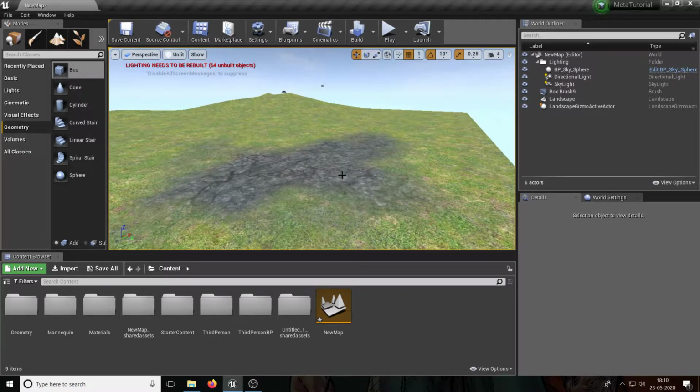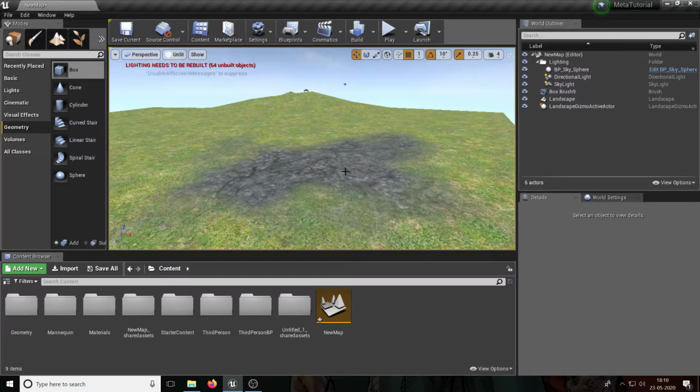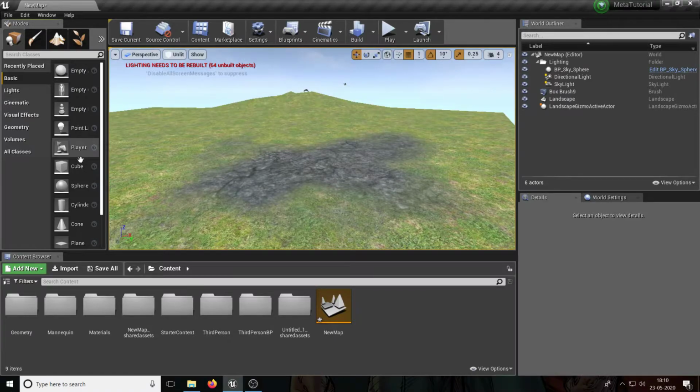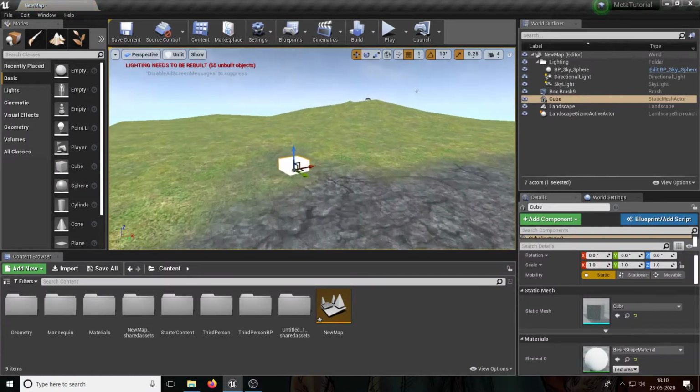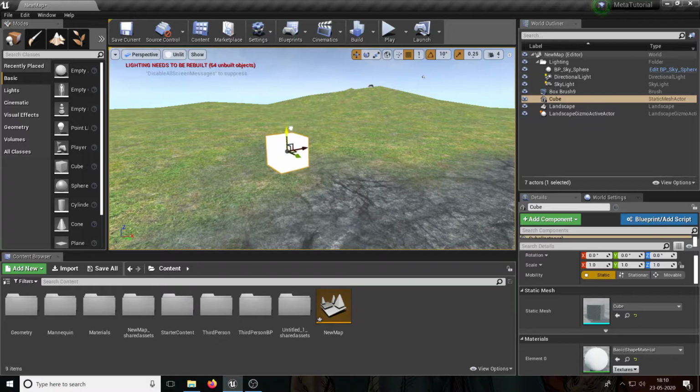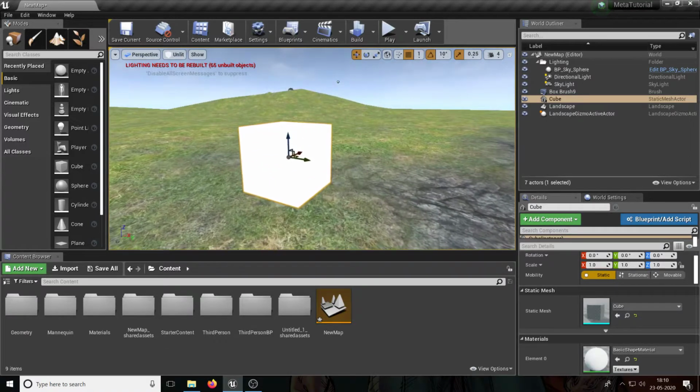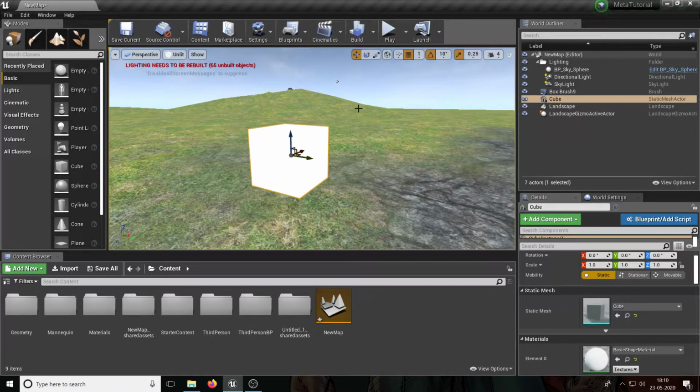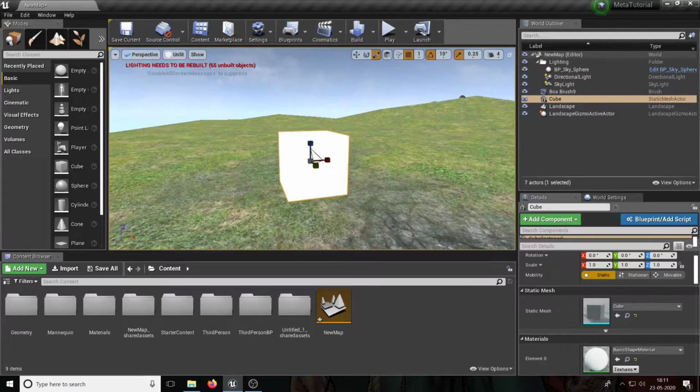Now there are many ways to make interiors, but I'm going to show you a way to do interiors using the geometry tab. If I click on basic, I can actually drag out a cube here and I can move this around. A quick pointer that I want to give you guys: instead of clicking manually on move, rotate and scale, I can press the W, E and R tools. W moves, E is rotate and R is scale. It's very handy and convenient to know.